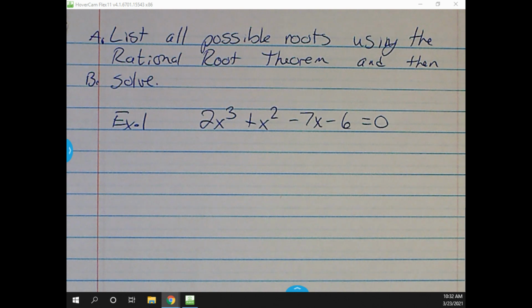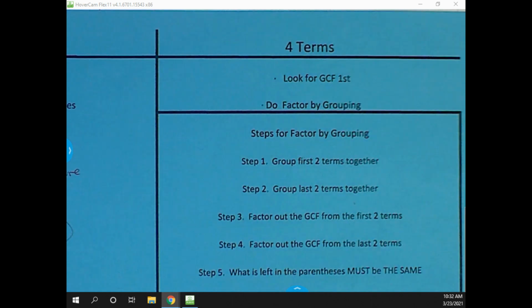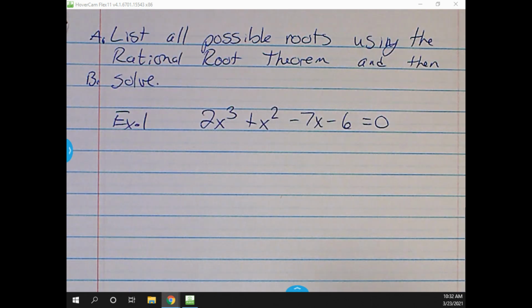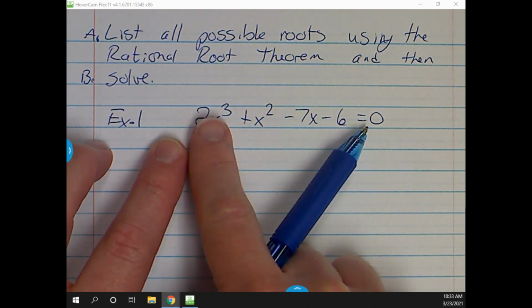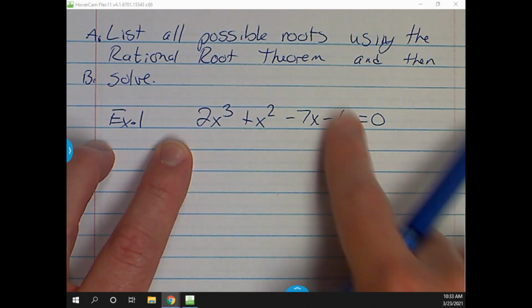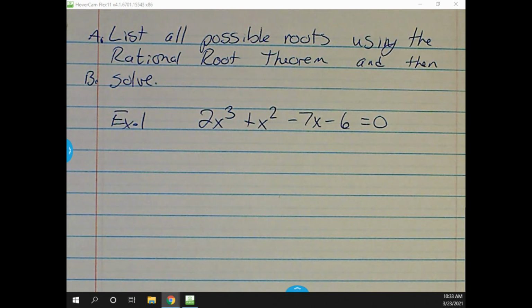All right. Now, one thing I would say is that when you're doing these, you still want to keep this factoring sheet that we did a little while back. Go ahead and keep it out, because we've got 4 terms. You'd go back and check to see if factor by grouping would work. For this problem, it's not going to work, because in the first two terms we could take out an x squared, which would leave us 2x plus 1, but there's nothing you can factor out of the last two terms to give 2x plus 1. So factoring is not going to work, and we're going to have to do part A where we list all the possible rational roots.